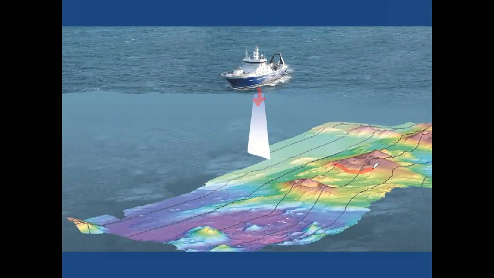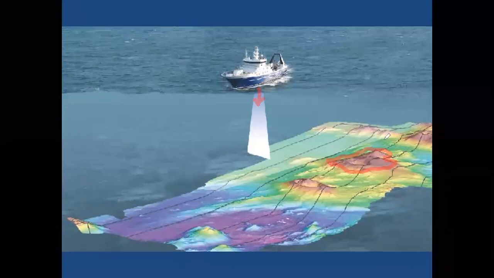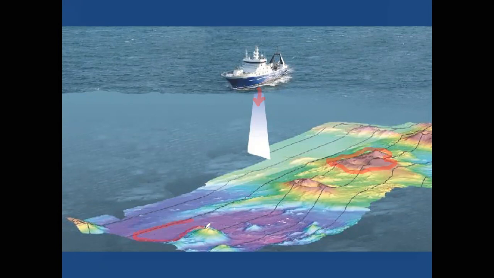So we could get a map of the ocean floor, and we'll talk more extensively about ocean floor mapping a little bit later. But just to give you an overview right now, if this sound took a short amount of time to come down and bounce off, the computer would interpret that as a higher part of the floor. If this sound took a much longer time, so for example, this purple area here, if it took longer to travel all the way down and then bounce back up to the ship, that would be interpreted as something that was lower, as a deeper part of the ocean, and so that would be marked with kind of this purple color. So we can actually get a three-dimensional map of what the ocean floor looks like.